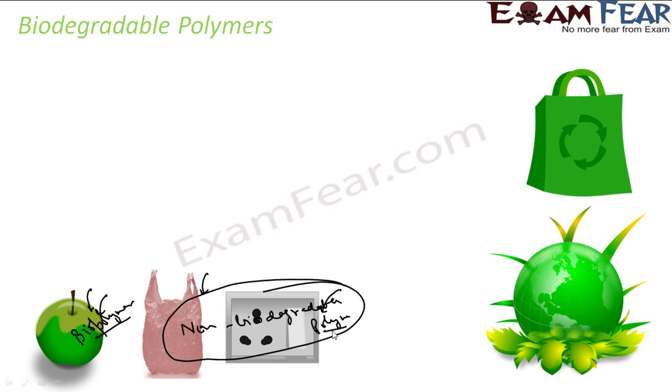These non-biodegradable polymers are creating problems in our life. They are also helpful — for example, a switchboard, we don't want it to be biodegradable. If it degraded every year, you'd have to change it, which doesn't make sense. But a plastic bag is something we can make biodegradable, because typically within one year it is disposed of. A lot of non-biodegradable polymers choke the environment — this is an environmental hazard. These polymer solid wastes accumulate and create a lot of problems.